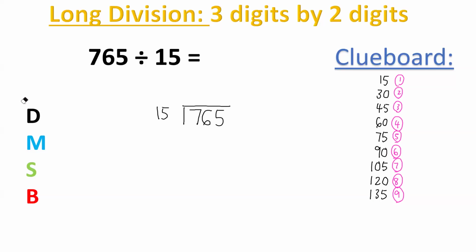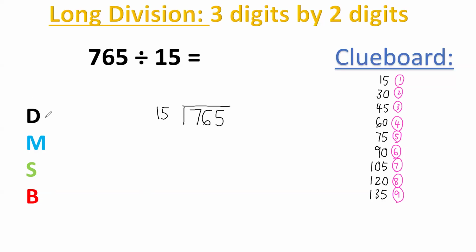Now you'll notice on the left-hand side, we have our DMSB. And the DMSB is simple, straightforward. It's basically D is for divide, M is for multiply, S is for subtract, and the B is for bring down. I like to use 4 colors. It tells me where exactly I am in the sum, and it avoids me from being confused and helps me follow through the step by step in a very efficient manner.